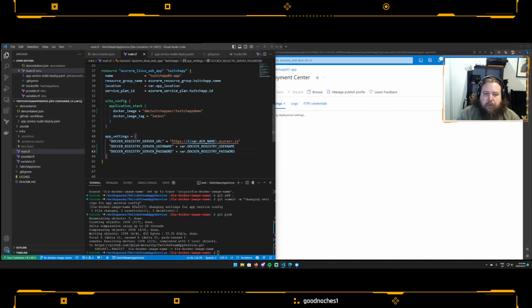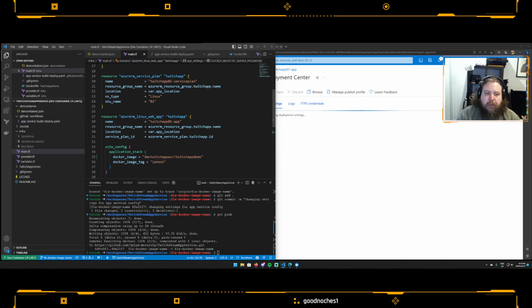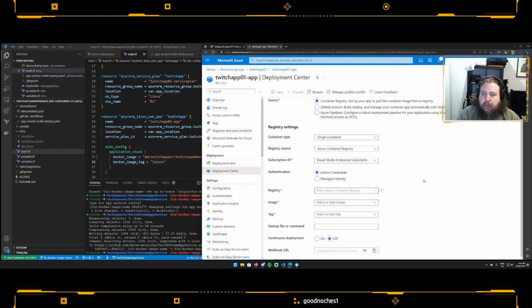The other thing we could be doing here, just thinking, is running the application build, pushing the Docker image first, and then running the Terraform, and we could then provide that tag with the Terraform as well. But we'll think about that. So save that, and let's see if this is now able to connect.